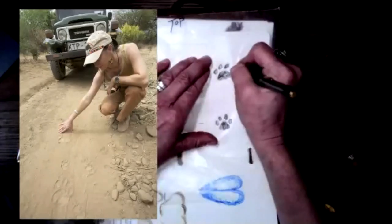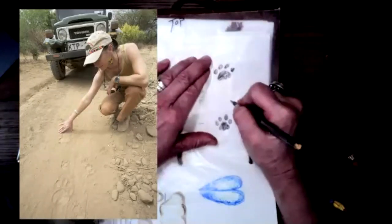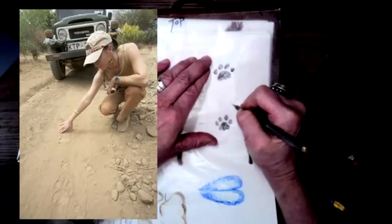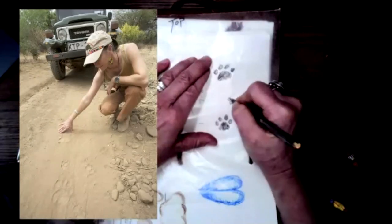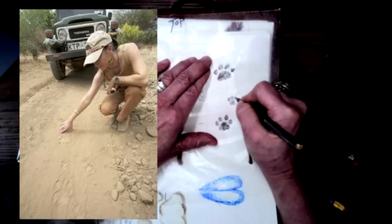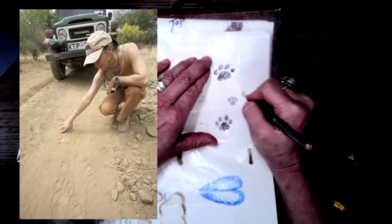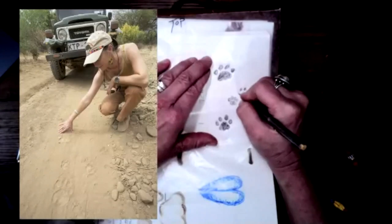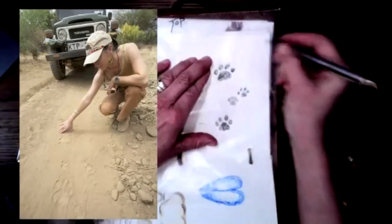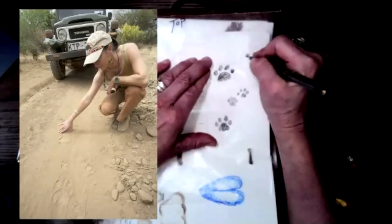Oh, okay, good. Phew. Okay, so I'm just coloring in, and then I'm going to draw the baby tracks. Oh, so cute. And they're a lot more amorphous there because they have a lot of fur between their toes. So they're just kind of little blobbies. Still cat tracks, but there, this one over here. Yeah, they're definitely less distinct. There, and I put one up there. Just one baby track.